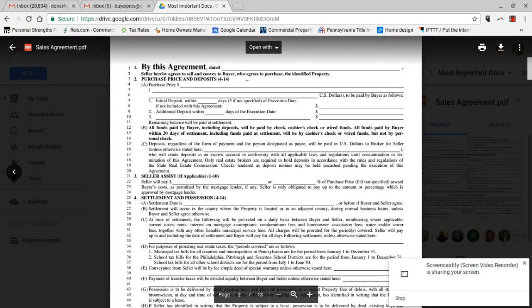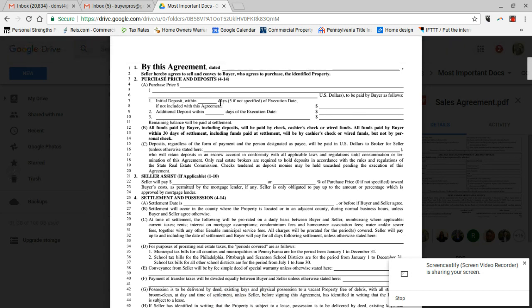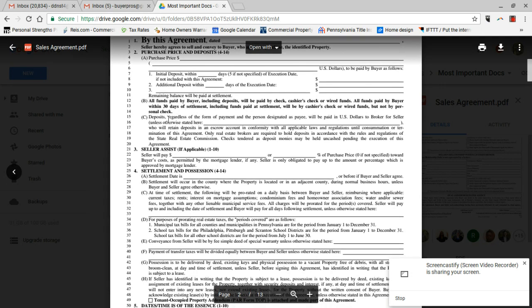Purchase price, you fill in the number there, and then you write it in English there. And then this is going to be your hand money, and it says it's due within 5 days if not specified in this blank. 5 days is plenty enough time to get hand money in, even if it's coming from California. If it's coming from California, have them send it priority mail so we're getting it within 48 hours. This is an important one here.